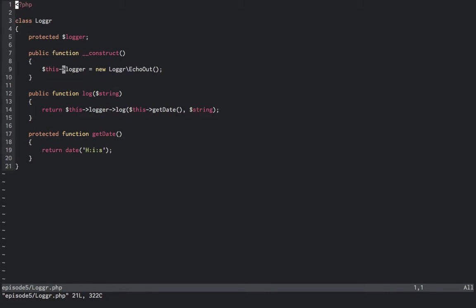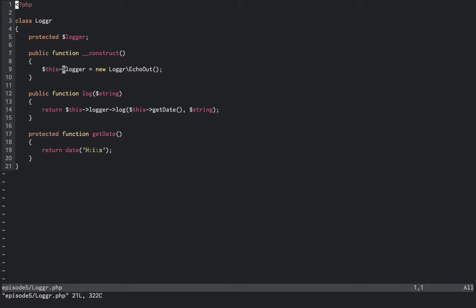Let's start with logger. Right now it requires that logger echo out be present inside of the constructor by hard-coding an instance of it to this logger. This would be a good and very simple place to introduce dependency injection. If you're not super familiar with dependency injection, you likely have a discomfort at the term and may think it's something way beyond what it really is. Dependency injection simply means that we can remove hard-coded dependencies like echo out and inject them back into our objects by setting them in the constructor or a setter later. And that's really it in a nutshell.